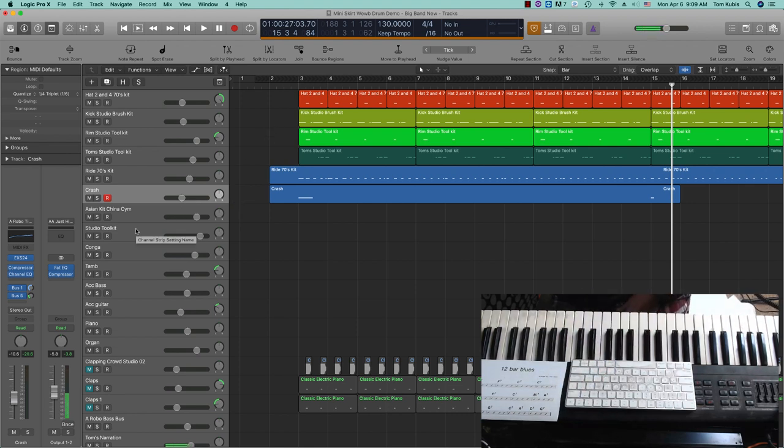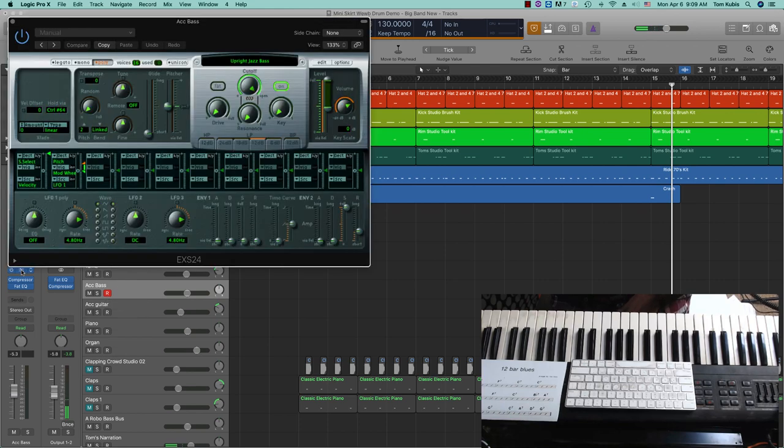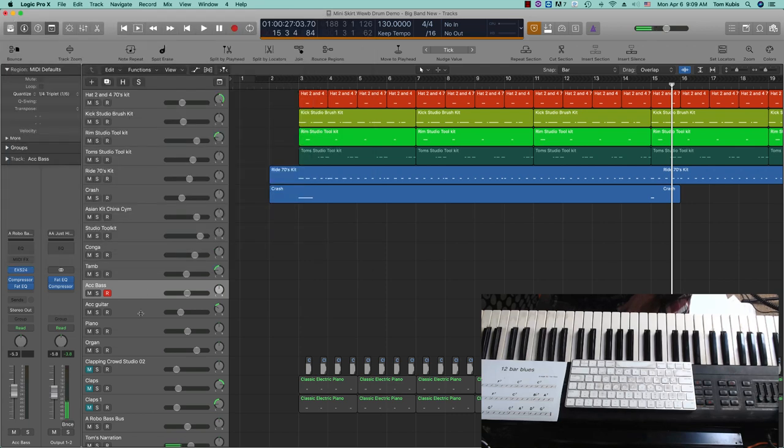So now I'm going to add our bass. I use the upright jazz bass, and you can go find that in the basses, acoustic basses. So I'm going to do basically a two-feel, or doing what the kick drum is doing.